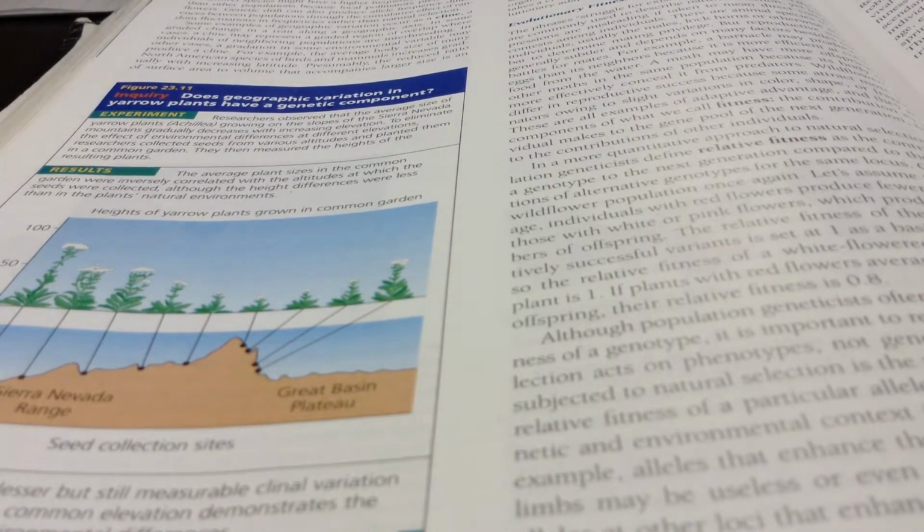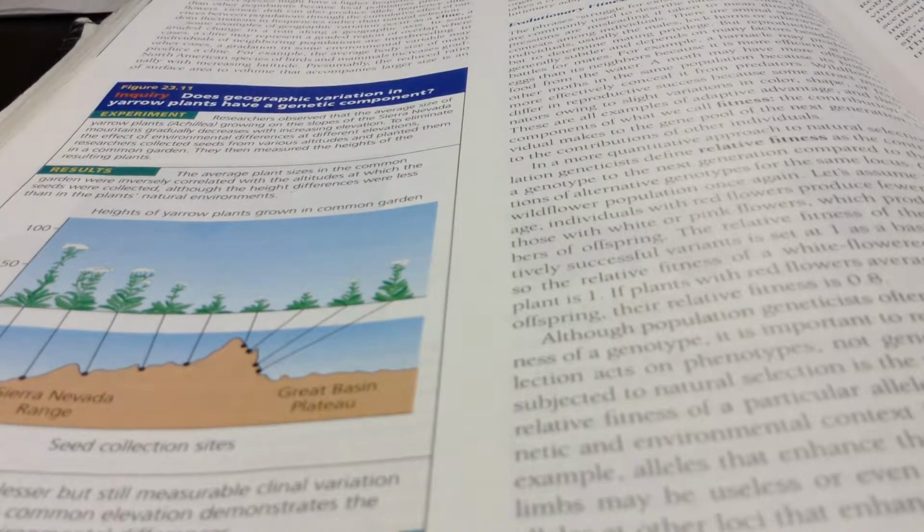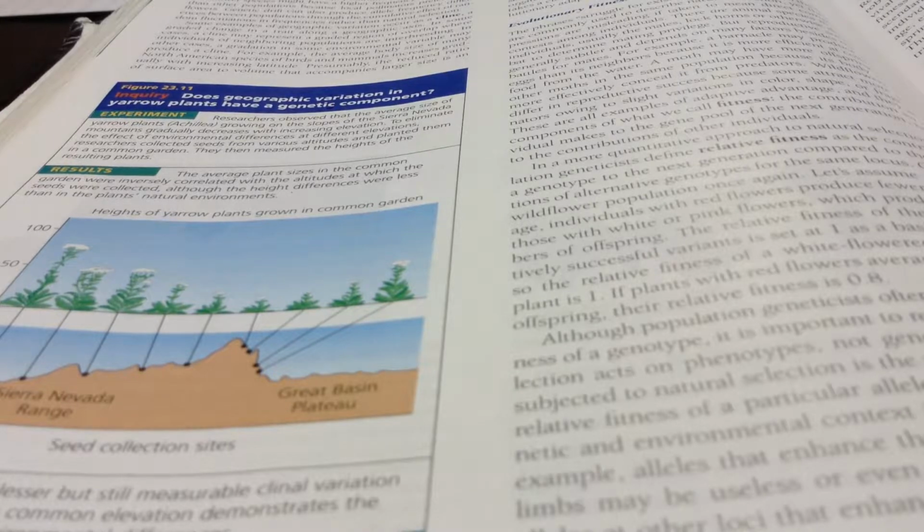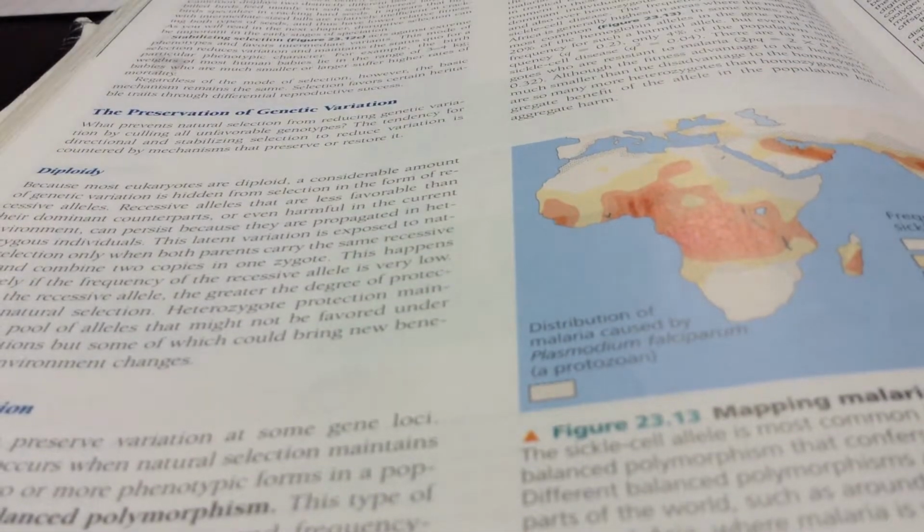And also this keyword, cline. Do we know what a cline is? Okay, so these couple of pages of chapter 23, I definitely want you to focus on tonight, since they were things you did over February break, and come in with questions if you still don't get them. Okay, a cline is about a geographic change. Once you look it over with the picture, it'll make perfect sense. Okay. We went over the different modes of selection, directional, disruptive, and stabilizing, so I think you're pretty good on that now.